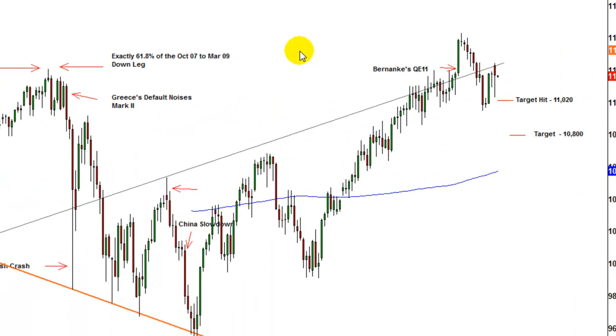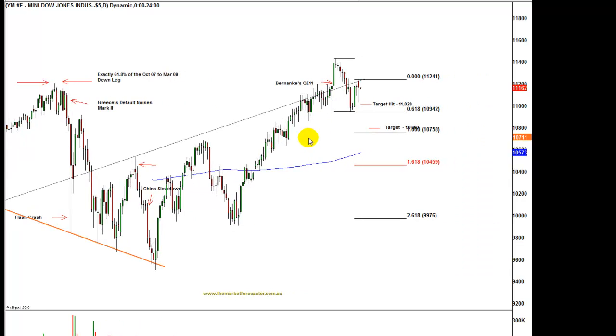As we look at the Dow on the US side, it's come up and really retested quite strongly this long-term resistance, but needless to say, it hasn't broken through, and even though our target 11,020 was hit, what we'd be looking for is a little bit of sideways action here, or even a bit of up action back to 11,400 before it finishes this what looks to be an A, B, C wave 4 correction. So if we were to measure the downside, we'd put a Fibonacci extension on, and that can be done as follows. And the nature of these targets has actually changed now.